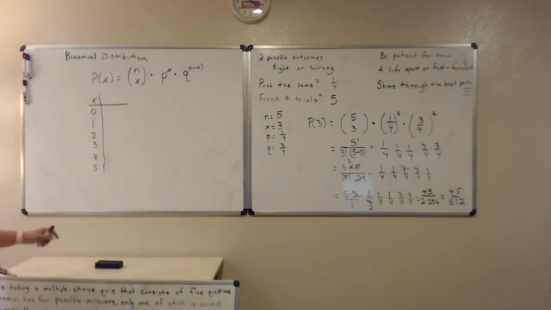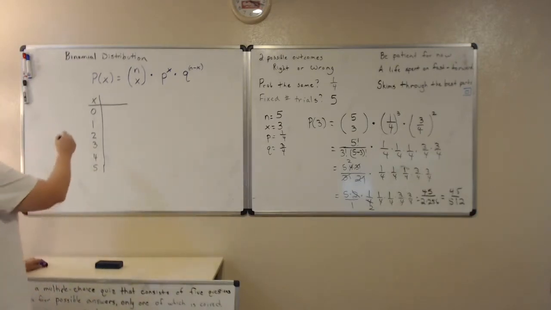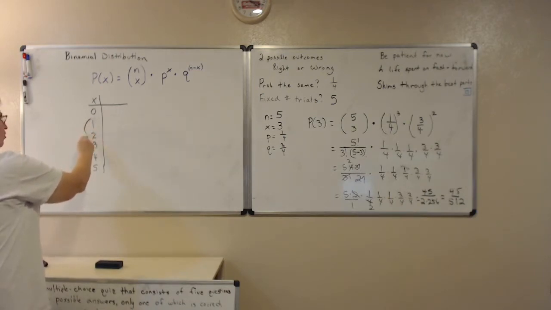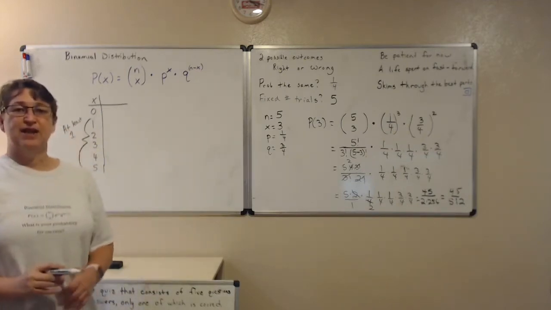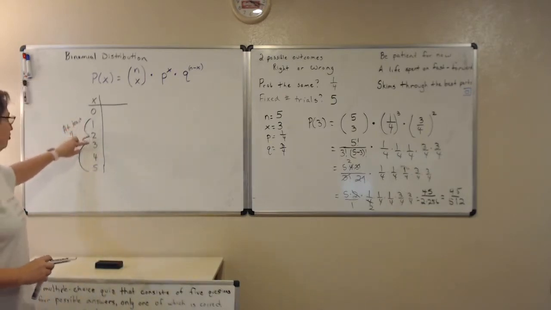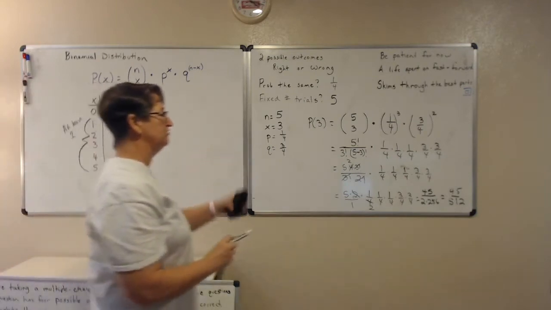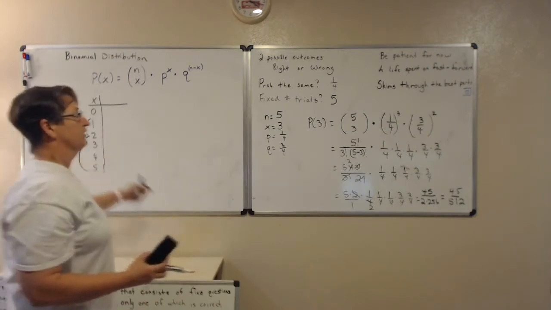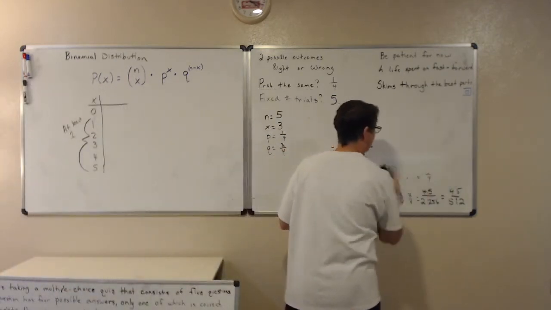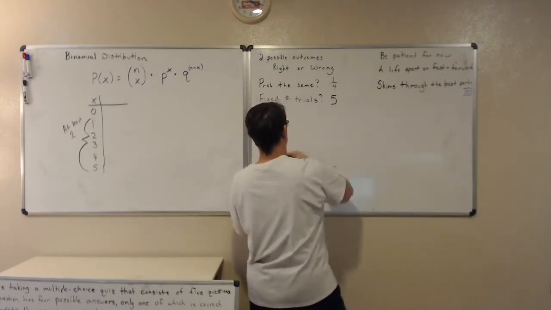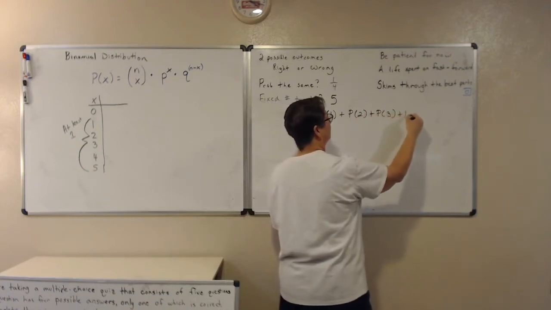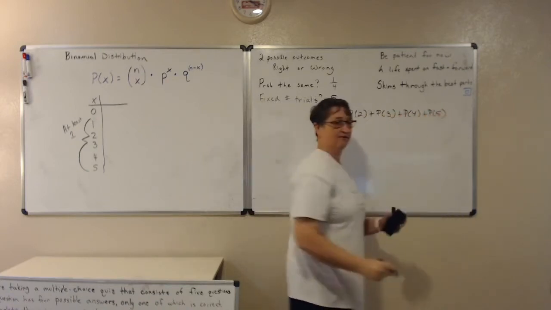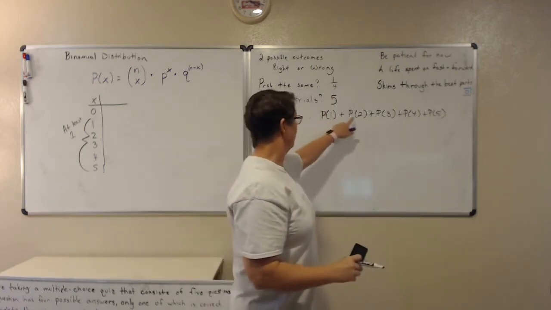Good. And you're right, at least 1 correct means that I'm going to get 1 right, or 2 right, or 3 right, or 4 right, or 5 right. This is at least 1. So to find out the probability that I get at least 1 right, I'm going to do 1 or 2 or 3 or 4 or 5. In other words, I would have to do this formula 5 times, like this. I would have to say the probability, oops, maybe I didn't need to erase that. The probability of 1 plus the probability of 2 plus the probability of 3 plus the probability of 4 plus the probability of 5 to get at least 1. That means I'm doing the formula 5 different times.